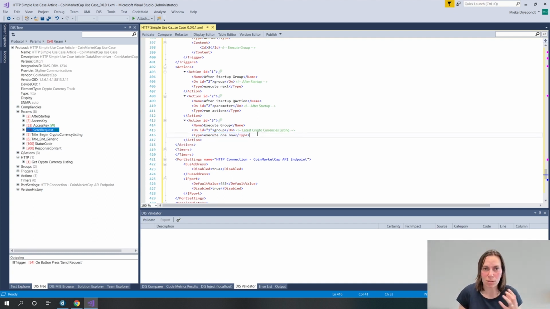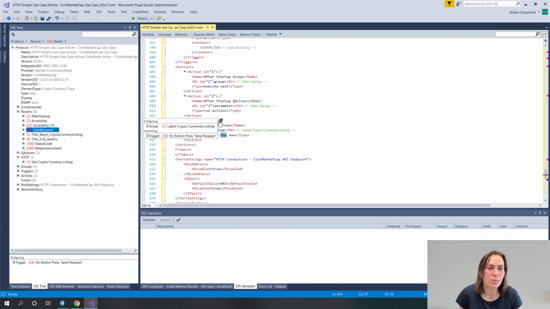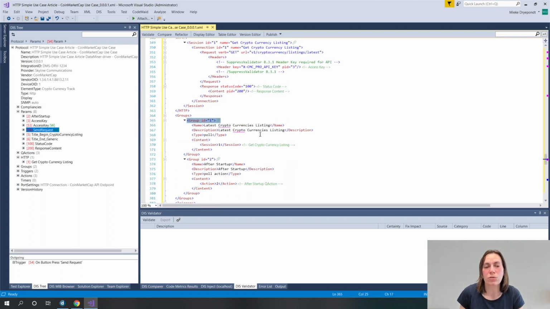You can already try and realize what this is, only add it once. This specific group should only be added once in that pile and add it on the top. So it will be executed right now. Basically, as soon as you can. This is the first thing you should do. The group itself contains the session. This is our to-do list.